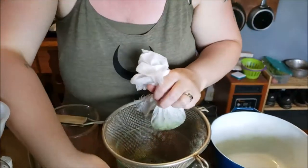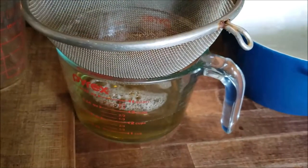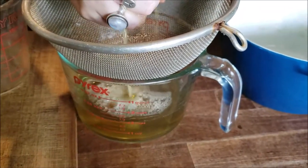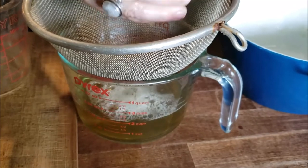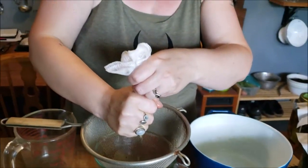And check it out, you can already see how there's bubbles and that it's foaming up. So I'm just gonna squeeze out, look how much more I got, right? So you don't wanna waste anything. Squeeze everything out.